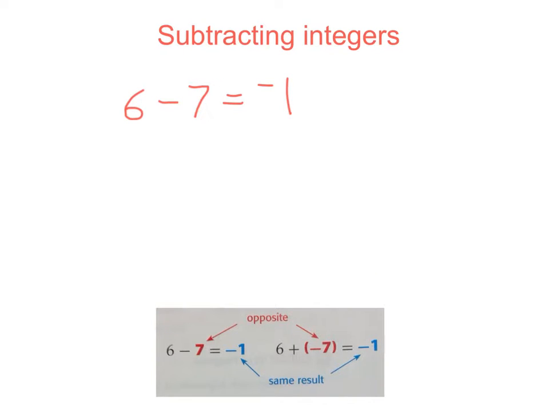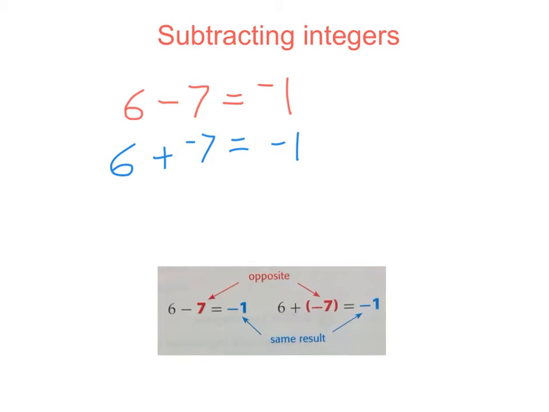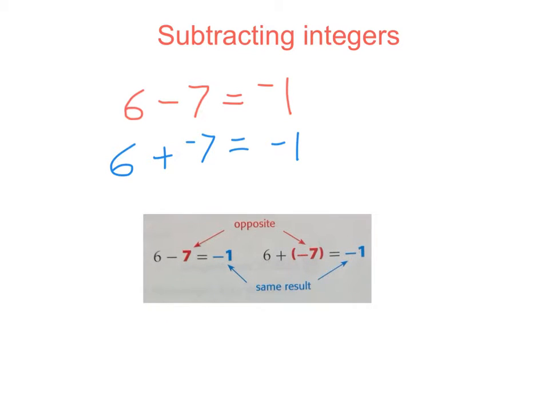Now another way we could write this problem is shown down here, and we can take a look at the opposites of these. So instead of subtracting a positive number, we can do the opposite of subtracting, which is adding, and then this was a positive number, so we could add a negative number. So we could write this problem 6 plus a -7. And if I did that, I'm going to get the same result, -1. We'll use that here in a second. We can see that's what's shown right here.